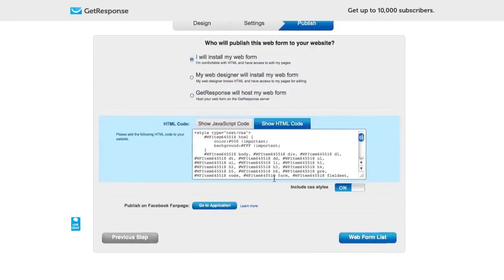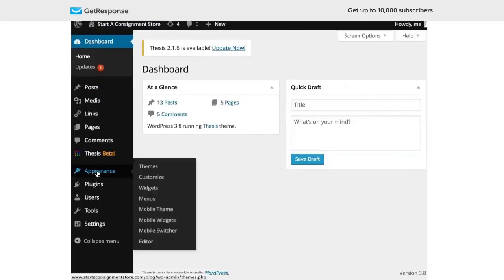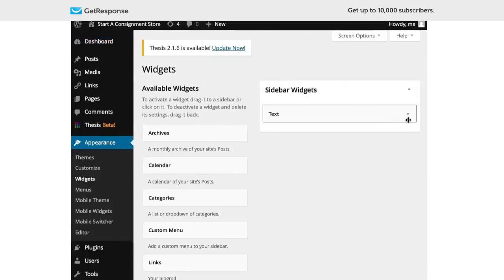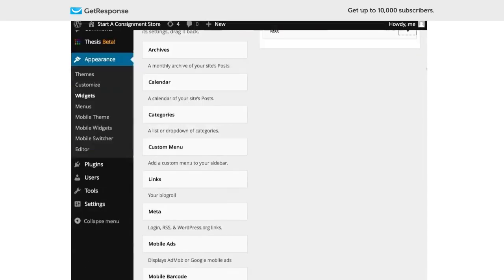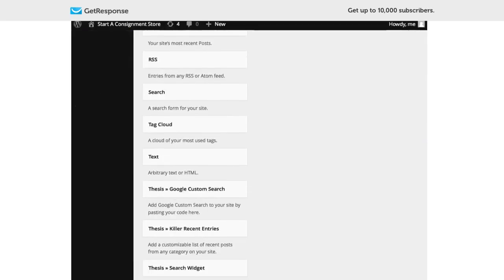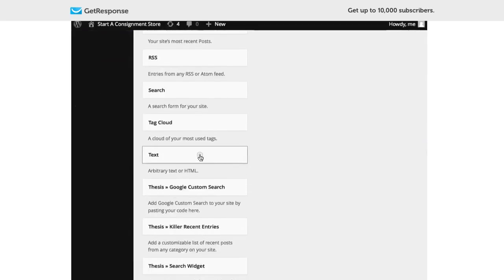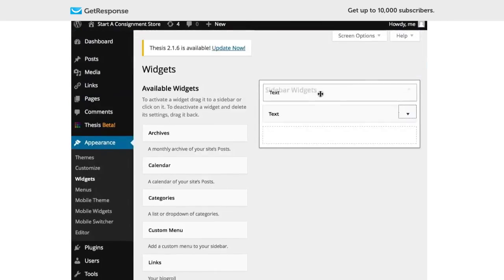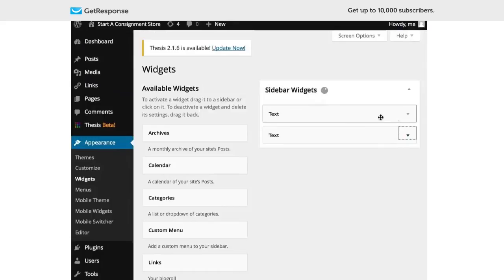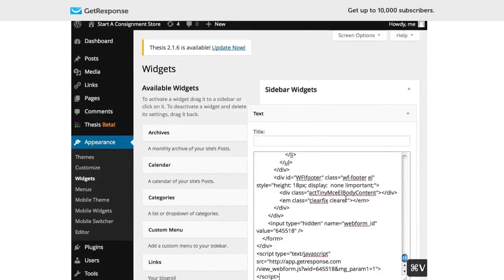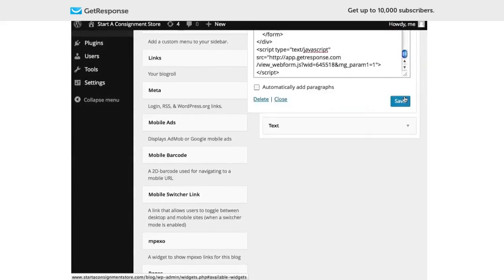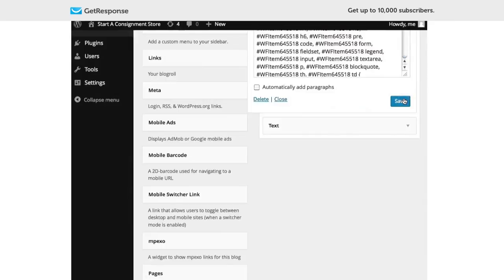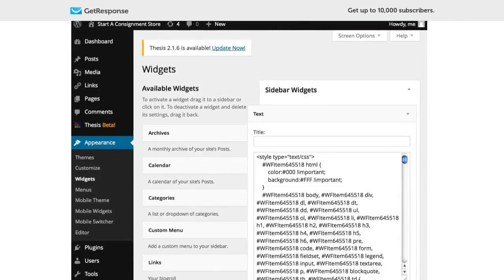I'm going to go back into here, go edit my dashboard, and we want to put in a widget. I'm in WordPress clearly and I'm going to go to Appearance, Widgets, and here I've got the existing opt-in box, but I do want to add a new one just for this example. You don't want two opt-in boxes. So I'm just going to grab this. I want to show you how to literally build a new opt-in box. And I'm going to put it in the top or bottom, whichever. You can move it around. And click that, paste that in, go down to save, and now let's go back here and click reload.